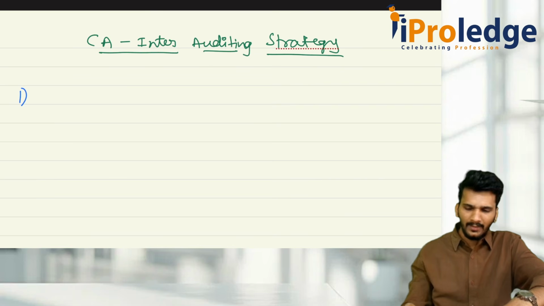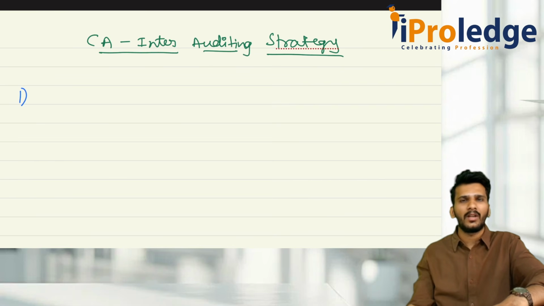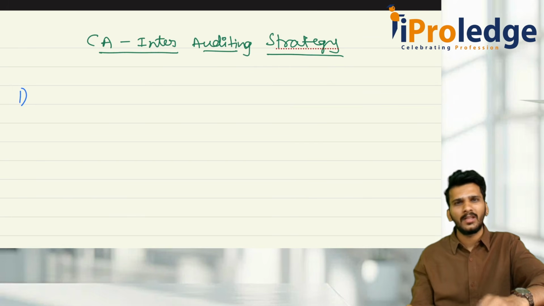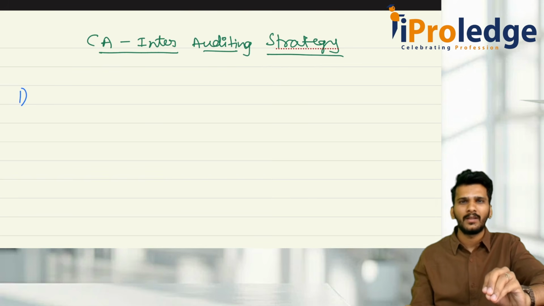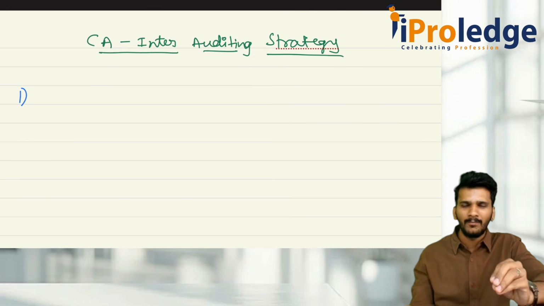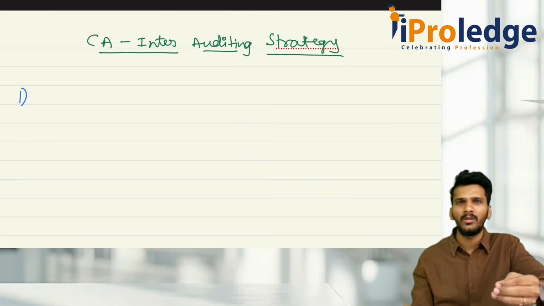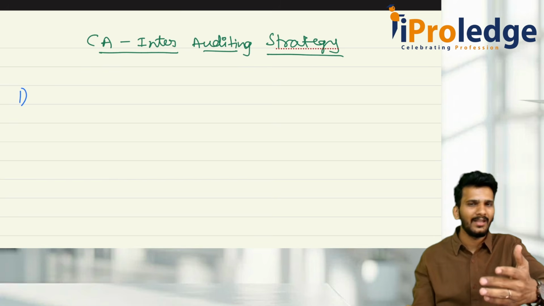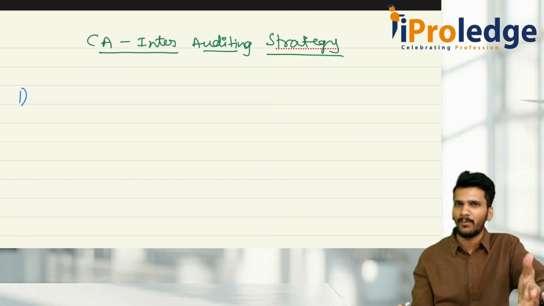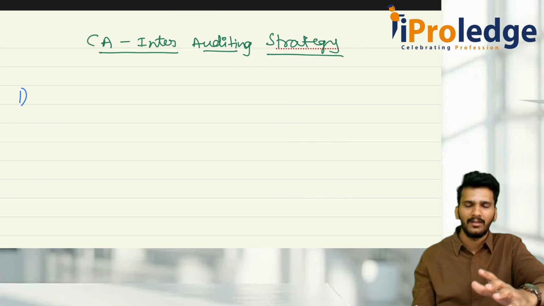The first thing is, sir, can I do the self-study of auditing? Yes, definitely you can do, but we are not sure about the result which you are going to get in the examination. So if you can afford to spend some amount of money, because the classes are so affordable nowadays, you can spend some 5,000, 7,000, 8,000 plus amount, then you can easily get access to some good classes. So either you can take classes from us or from anybody. All the things are in a qualitative manner.